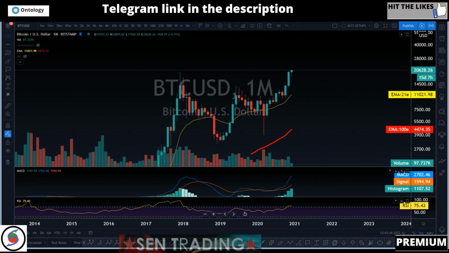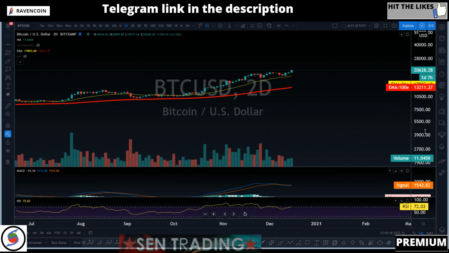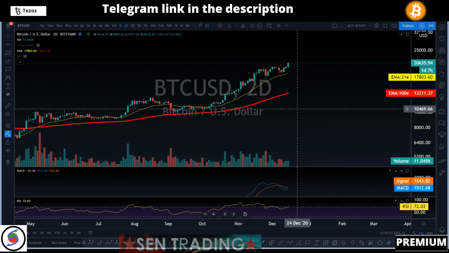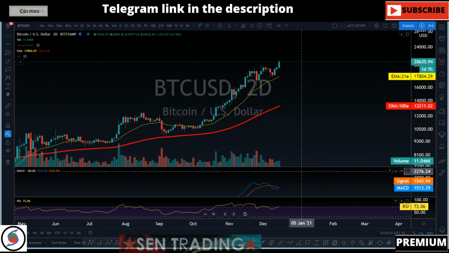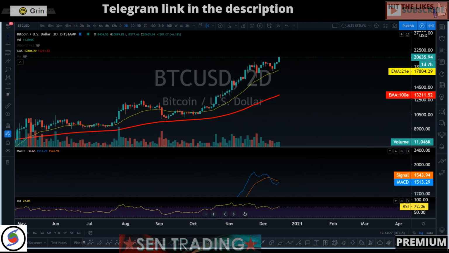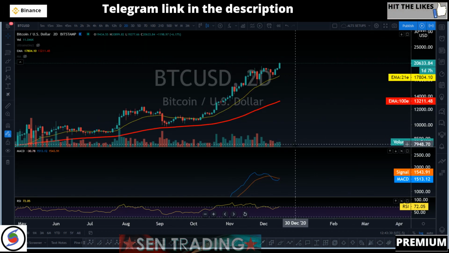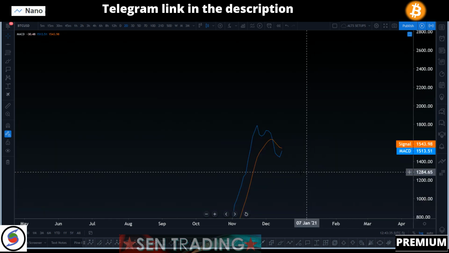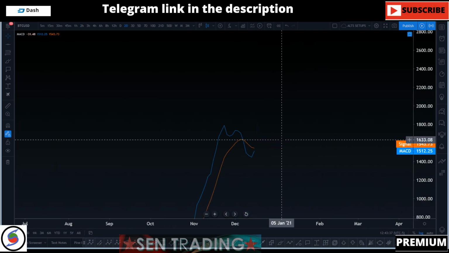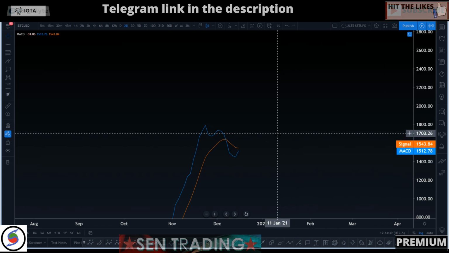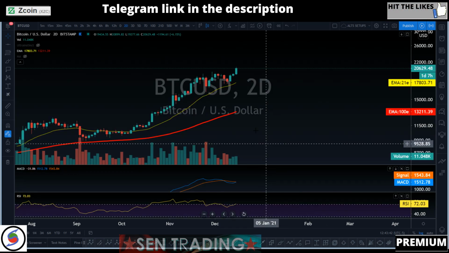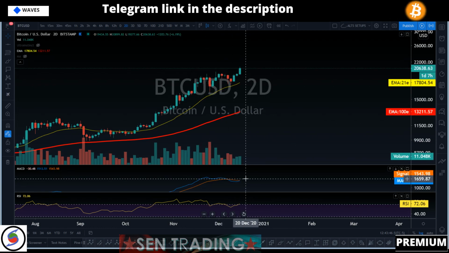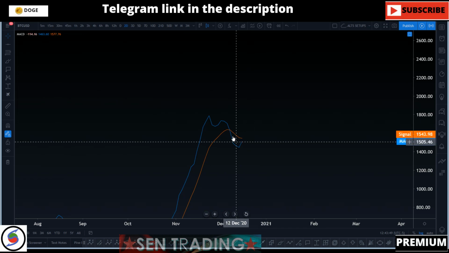So now let's go down to the 2-day time frame. As we said, even though we got the breakout and the macro scale acknowledged we are in a bull market, the 2-day time frame is still lagging behind. It's not doing what it's supposed to be doing, which is a bullish crossover on the MACD. We still don't have one. It does not mean BTC cannot break out, but it might not confirm the bullishness until we get a bullish crossover on our MACD right there.